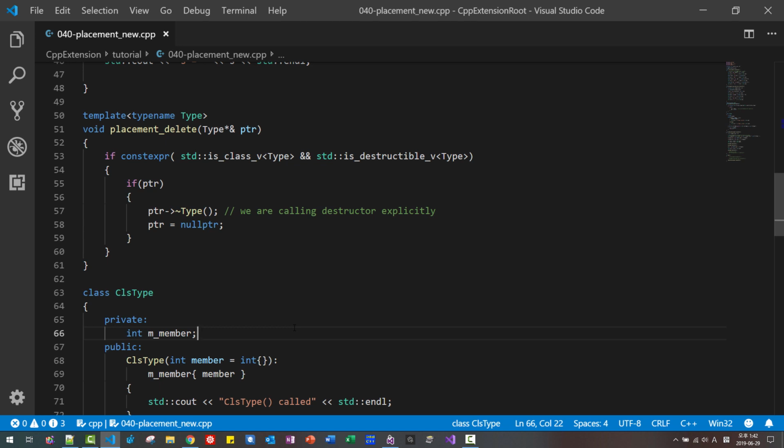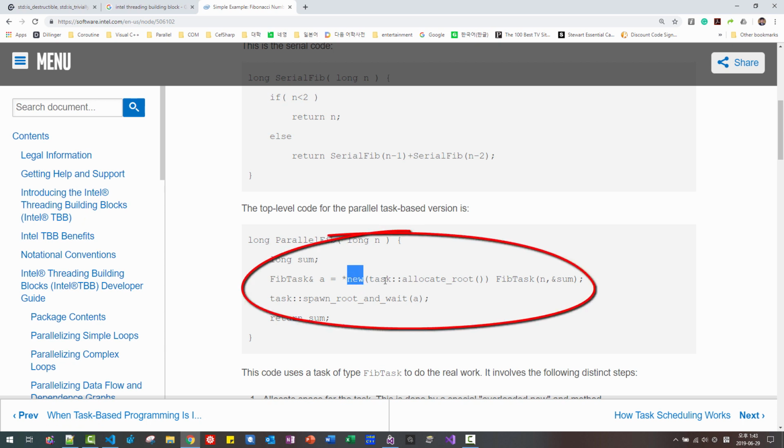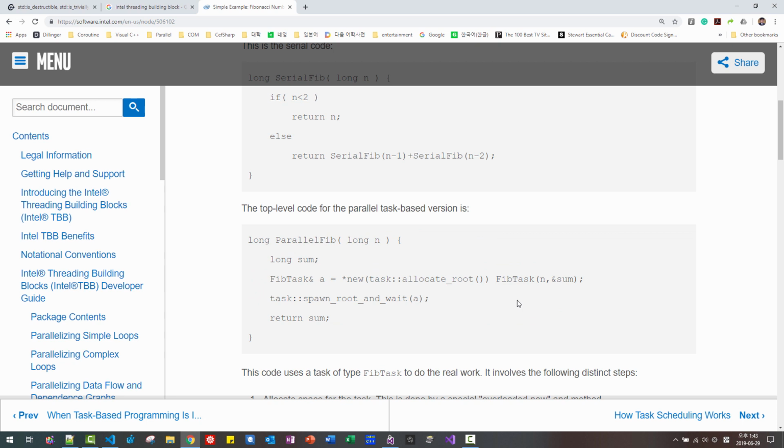When I decided to film this video, I was hesitating. Should I do this or not? But in the Intel Thread Building Blocks library, it is using low-level placement new. This is the address to place this new object. So I explained how to use placement new. In normal C++ programming, as a C++ application developer, you actually should never need to use the placement new or placement delete operator.